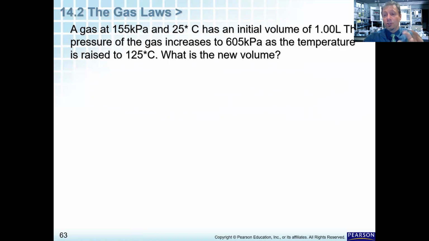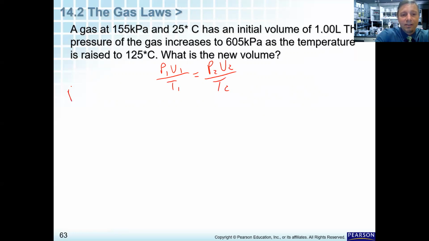One of the quickest ways to know you're dealing with a combined gas law problem is to look at all the variables. You notice nothing is said to be held constant. So with that being said, let's write down all our variables. To begin with, I like to write my equation. So I'm going to go P1 V1 T1 equals P2 V2 T2. Now I'm going to come over here and write down everything. I like to be very orderly with my variables: P1, V1, T1, P2, V2, T2. And then I'm just going to fill them all in.